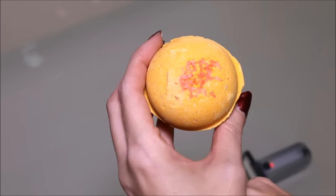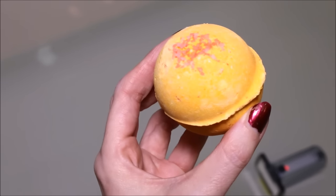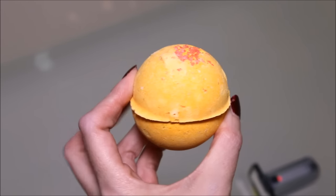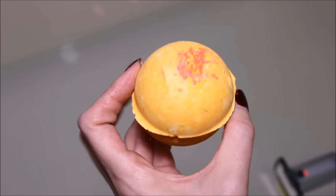Everyone, today I'm going to be doing a demo of the Lush Cinders Bath Bomb. This one retails for $4.95. It is a little cheaper because it's on the smaller side. It's not like the size of a regular Lush Bath Bomb.